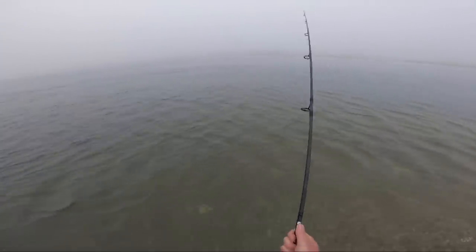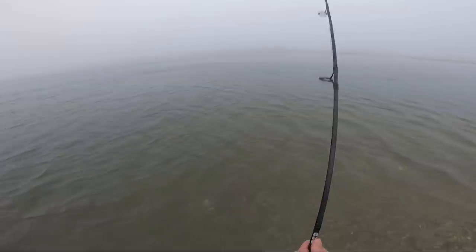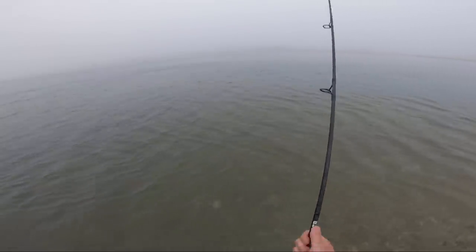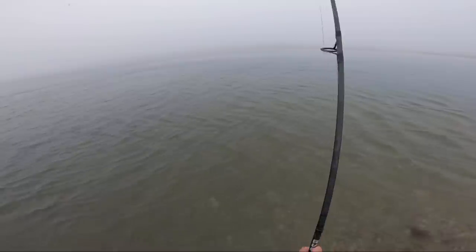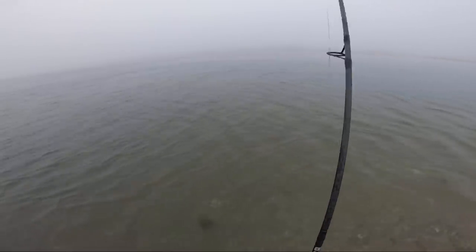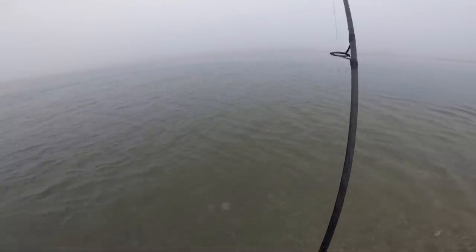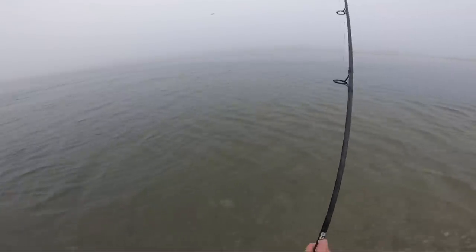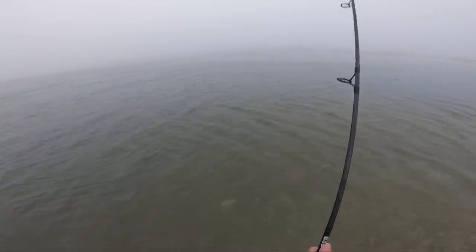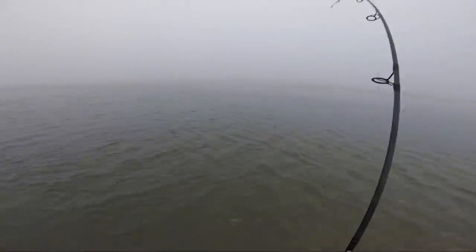So many years ago, learning pencil popping, you're taught to hold the line between your thumb and forefinger when you're doing this rod action, and the idea is that will keep loops from forming on the spool. So of course, I did that, and of course it works. And at some point, I stopped doing it, and I'm not having any problem with loops on the spool. When I first tried it and it wasn't an issue, I thought maybe it was the particular reel, but no, I've tried it on different reels and rods and different plugs, and I'm not having any issues.